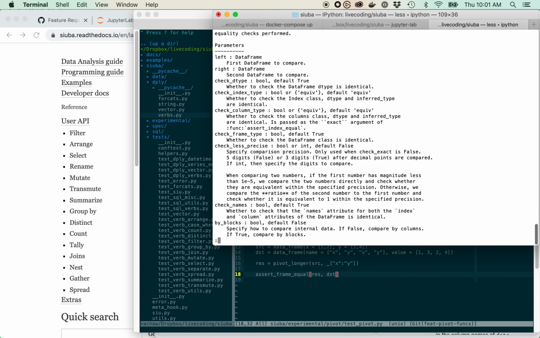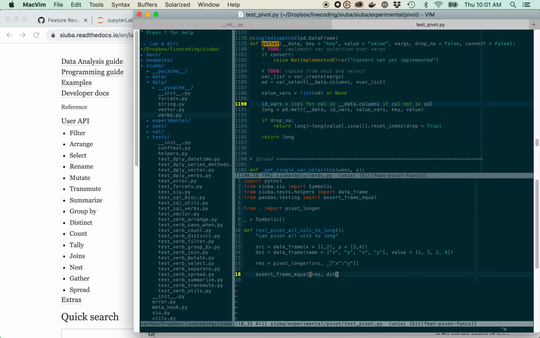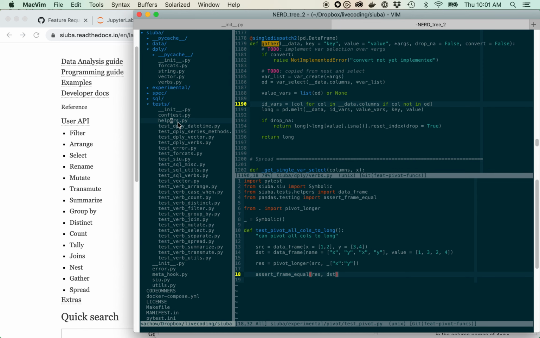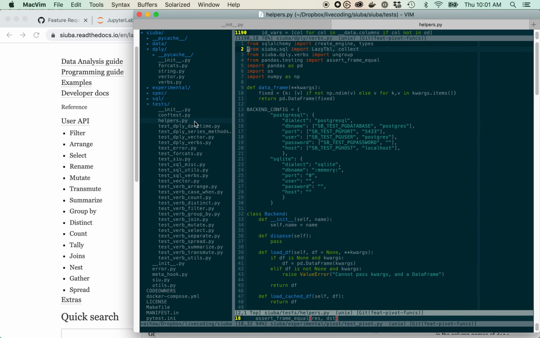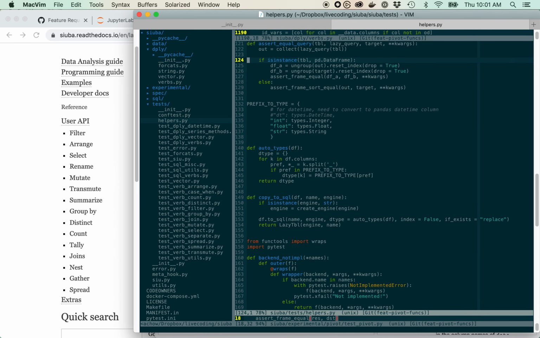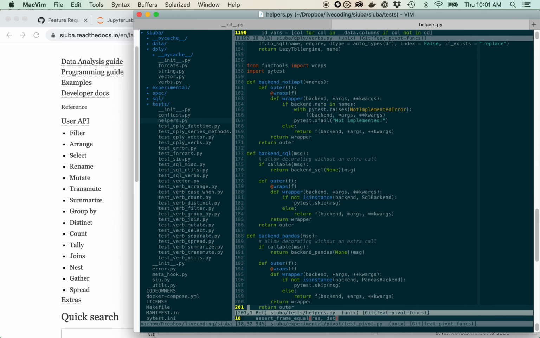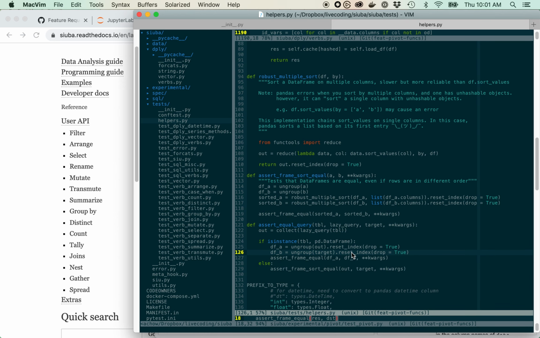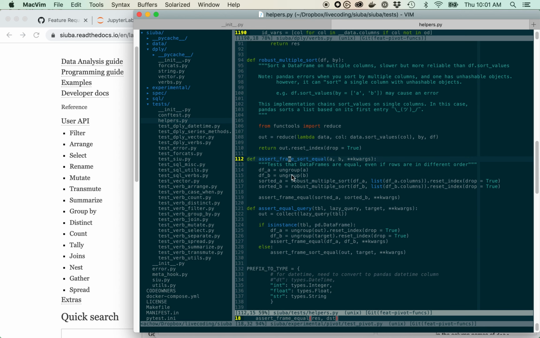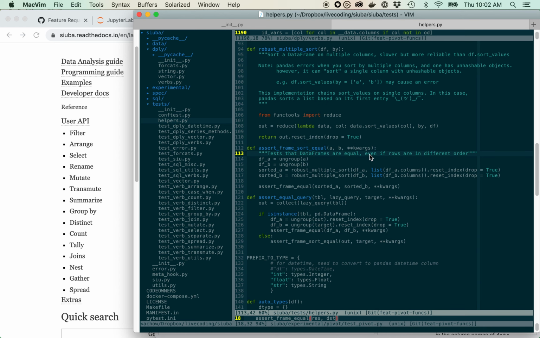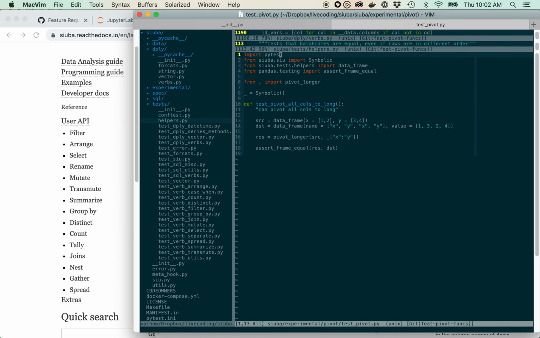I'm not sure if it's implemented, but I know siuba has it. The reason siuba needed it is that SQL results aren't always in the same order. So I think it's assert frame sort equal. Let's do that. Assert frame sort equal for now. Let's just make sure it works.